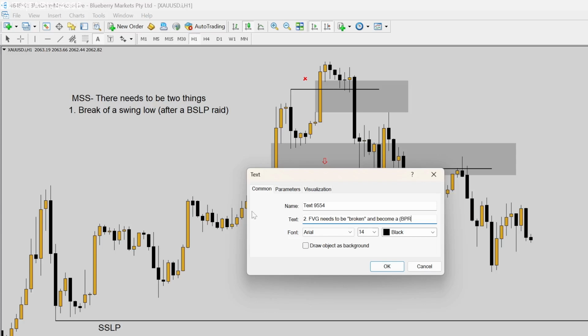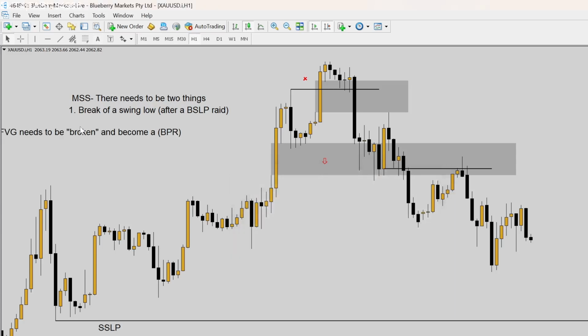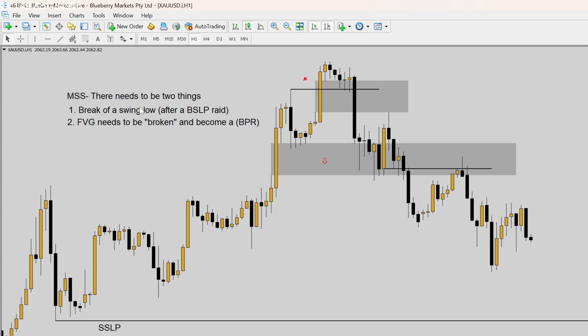So these two things are what we're going to want to be looking for when looking for market structure shifts. And this is also going to confirm order flow to us. It's very, very significant and has a lot of power, that gives us real-time support and resistance. I can't stress enough how important this is, especially if you're following my YouTube channel and actually using my trading plan, the Optimal Advanced Trading Plan. This is going to be essential.